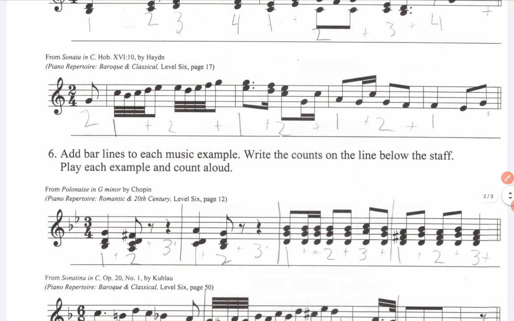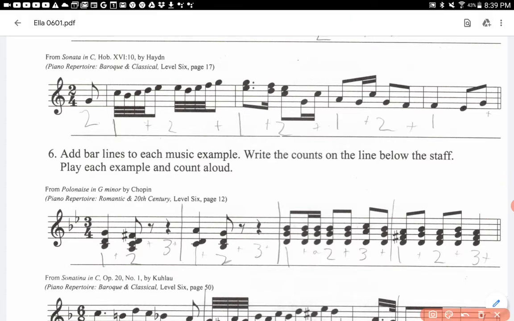Let's look. Oh, this is tricky. But again, let's review it together and see if I can help you to do something more correctly. So 2/4, what is one beat equal to? It equals a quarter note, right? Quarter note equals one beat. And you're actually starting with an eighth note. You only have a half beat, so that means you're not going to start with beat 2. You're starting with a half of beat 2, the end of beat 2.